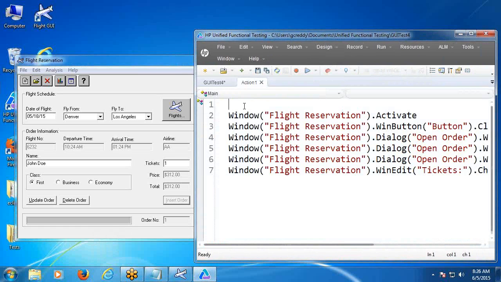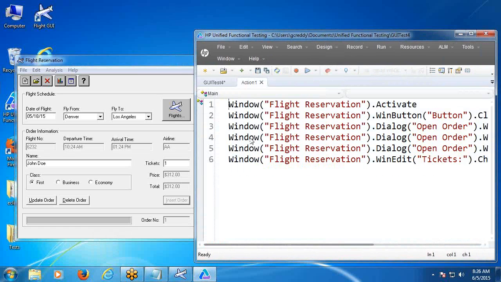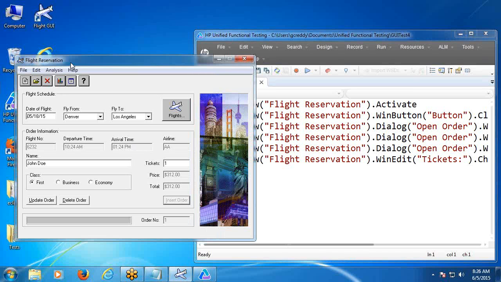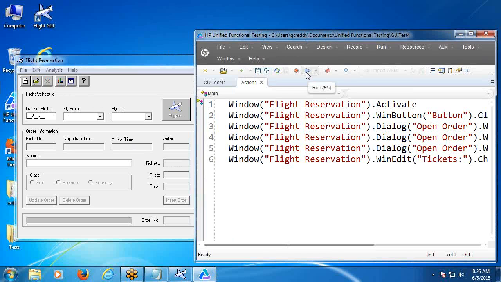Stop. See, expected 1 ticket. Just run the script. Will it pass or fail? Aarti, will it pass or fail? I think it will pass. Pass. Why? After inserting, we didn't change the value.